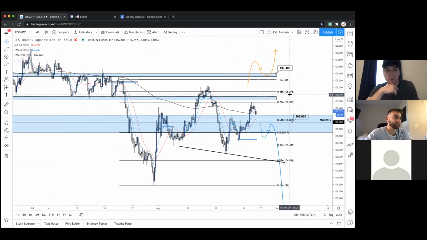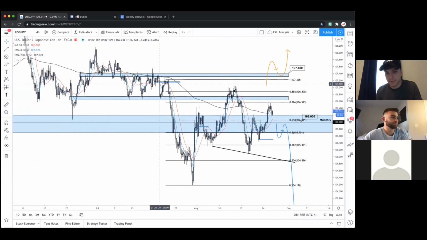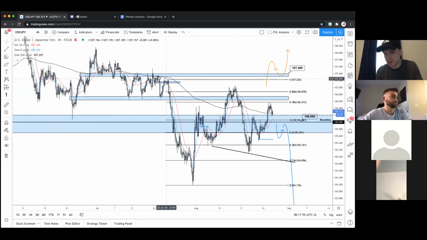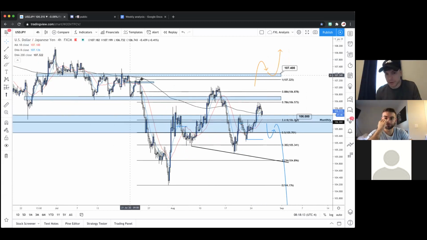But for us to consider long opportunities, if you look to the left here, we're still very bearish. Very, very bearish until we get above this group of lower highs here, right? So I'm going to comfortably say that I'm not looking for any longs on this pair until I see a break and retest of 107.4 minimum, okay? Because it's very much bearish and looking to go short still. But we'll see how this one plays out. Looking pretty good so far. Not the worst, not the best, but it's got potential.